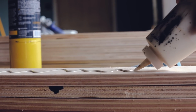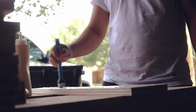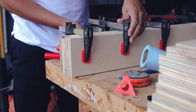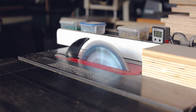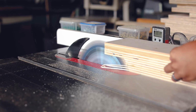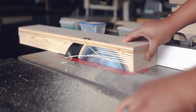Each of the legs will consist of 4 sheets of plywood that will be glued together. The final dimensions for the post will be approximately 3 by 3. I know that in the video you see here, it might be a little bit thicker than 3 by 3. It's actually 4 by 3. This dimension will be a little bit different compared to the plans, so just know that what you're seeing here is a little bit different. With the glue dried, I'll go ahead and clean up the edges a bit on my table saw.